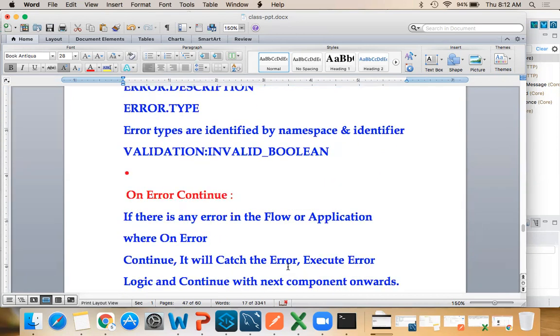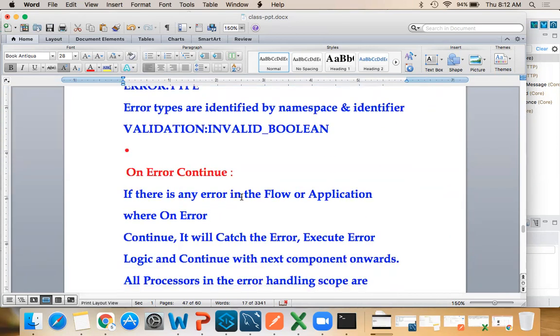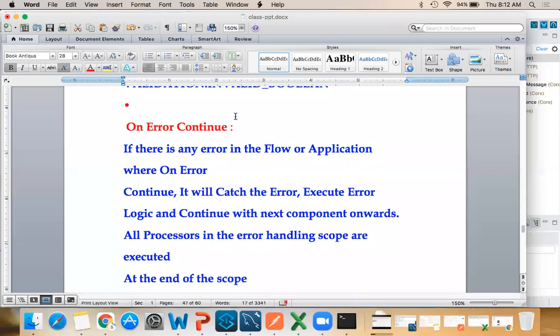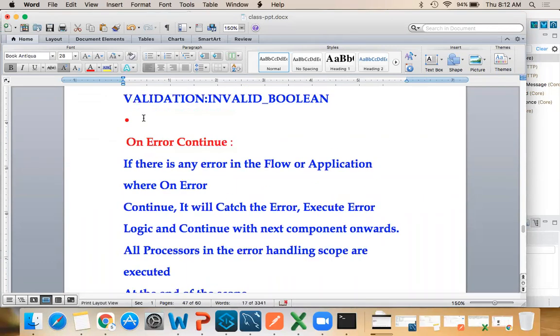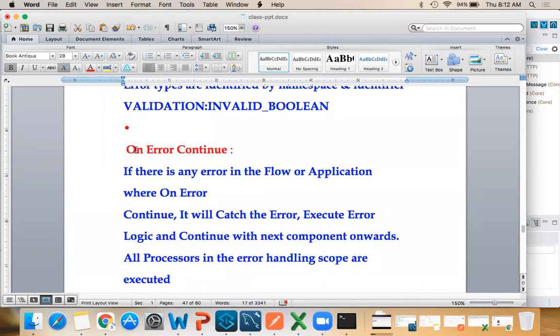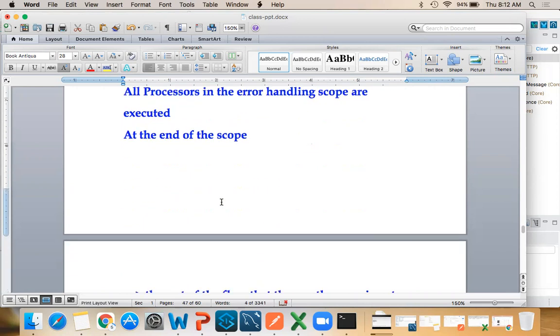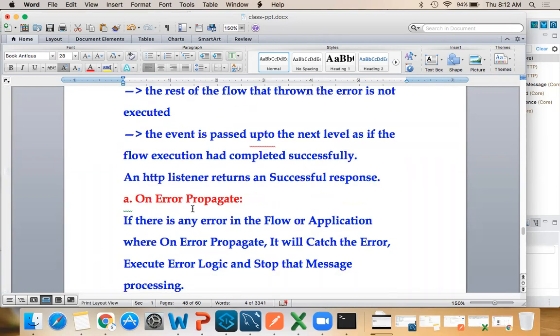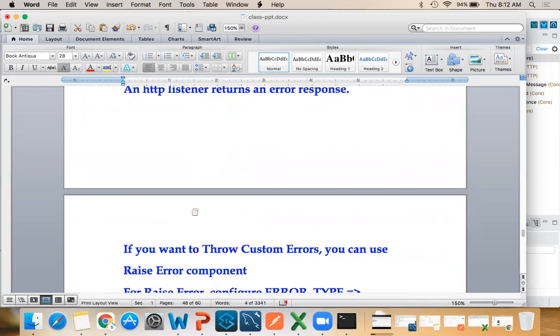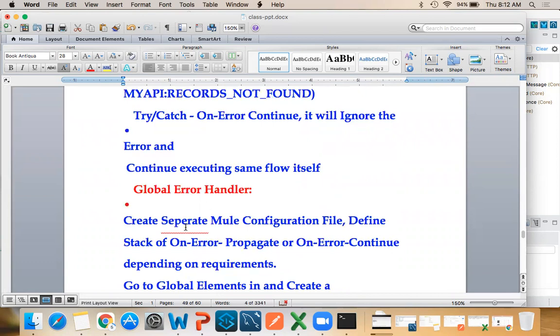Okay. So let me explain in Mule 4 what are all the different types of operations available. In Mule 4 we have different types of strategies: on error continue, on error propagate, raise error, and global error handler.